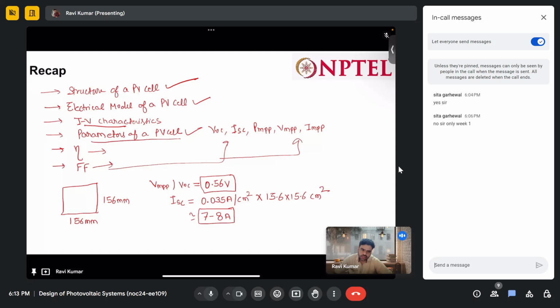Do you want to run the appliances which you have in your home with solar PV? Where do we use this solar PV? Have you seen the usage of solar PV anywhere? No. Giri said no. Okay.